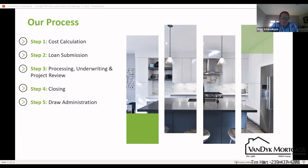So what I'll tell you is it depends on the scale. And what I mean by that is on a VA, yeah, absolutely. It's under 75 grand. It's nothing structural. They can act as their own general contractor. On the 203K, same thing. They can act as their own general, get subs for sure. If you're getting into the Fannie Mae and you're doing a couple hundred thousand dollar renovation, we're going to probably 99% of the time want a GC on the deal. Now, it doesn't necessarily have to have that license as long as the work that they're doing doesn't require a general contractor's license.